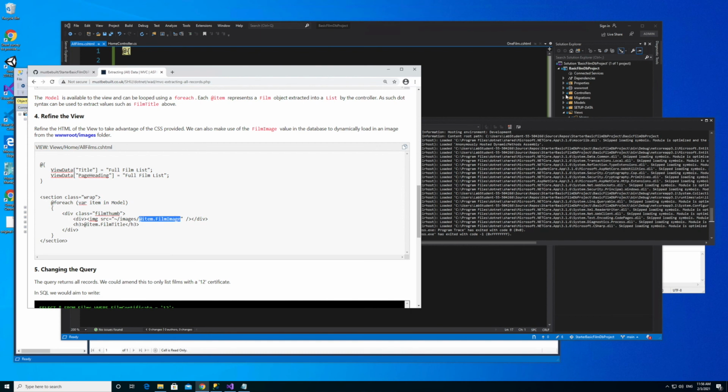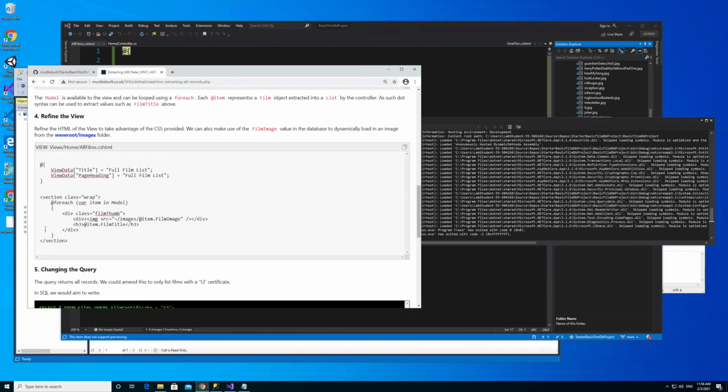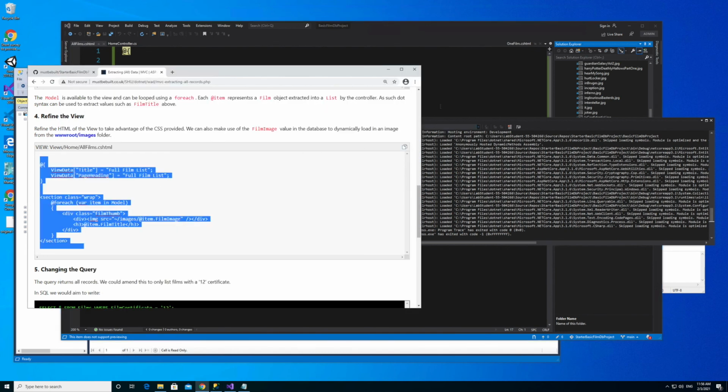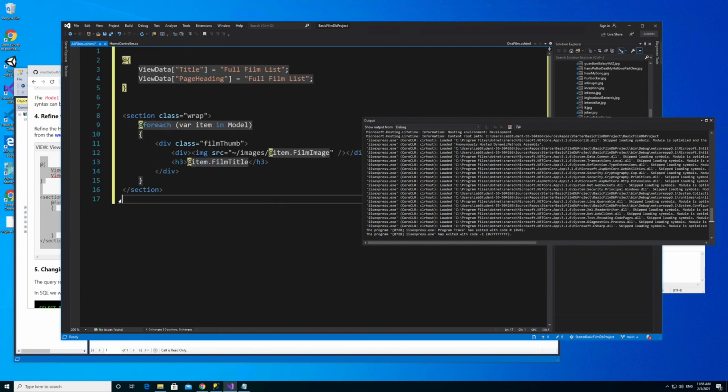So what the database is telling us is which one to use. Let me copy that, and again I'll just replace that. So we've got some HTML here which will match the CSS that I've created for this little demo, and let's fire this up. This should look a lot nicer.